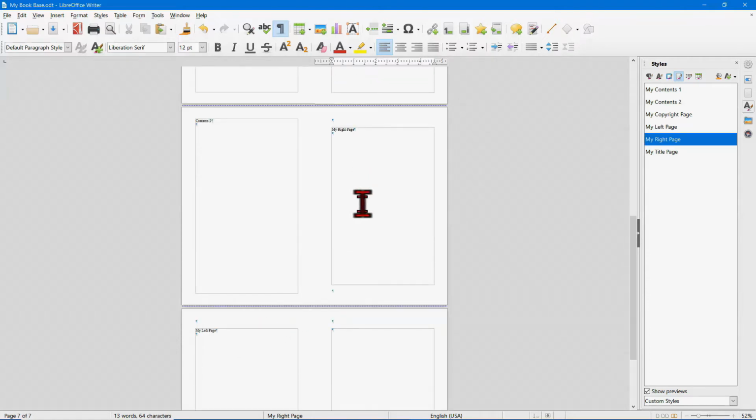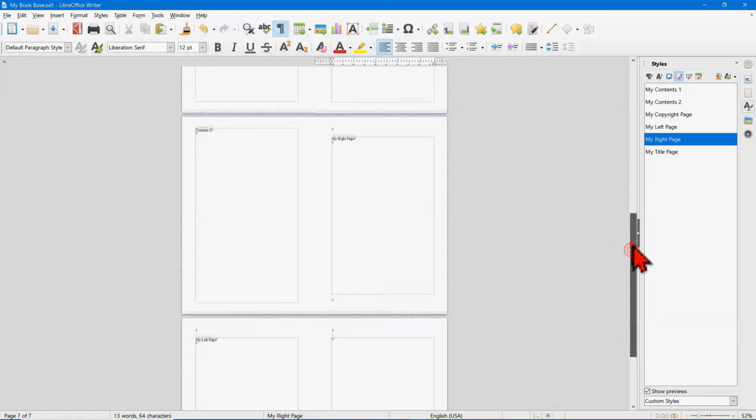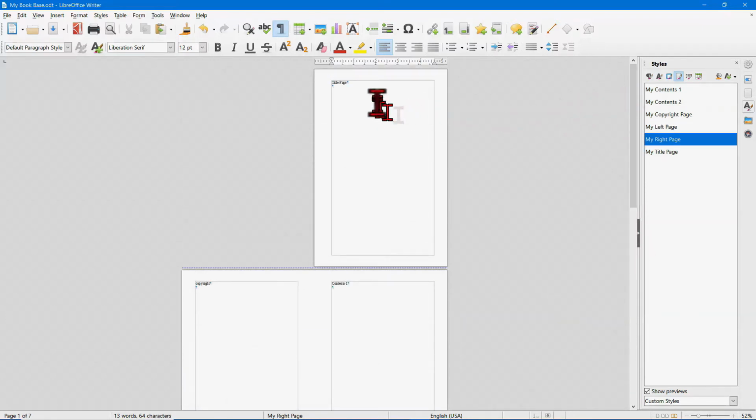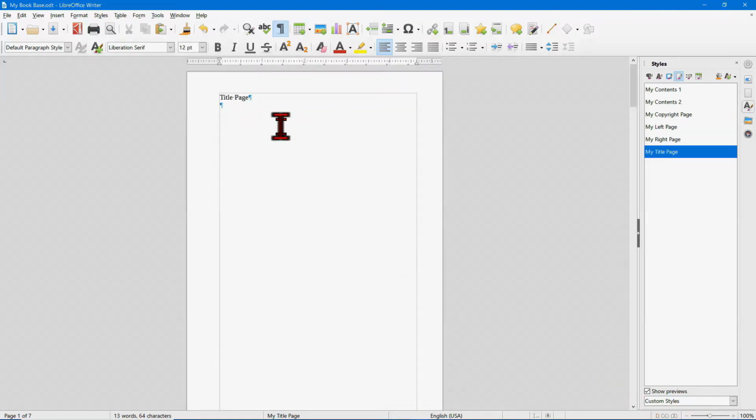It's a good idea, once you have created your page styles, to put some dummy text on each one of the pages, force the page break so that you see them all, and then just go and check in the book view to see if your page formatting works. So now that we have the page styles that we want, we have to repeat this process by going to paragraph styles and go ahead and create the paragraph styles we're going to use in this book.